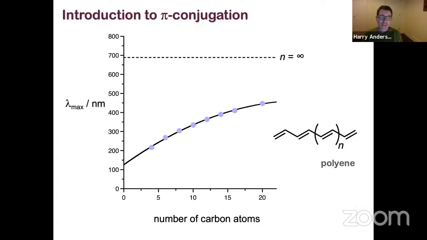So if you look at the absorption maxima for a series of polyenes, so these are just hydrocarbons with alternating double and single bonds, plotted as a function of the length or the number of carbon atoms. So this is the lambda max, the absorption wavelength. And you can see it shifts towards longer wavelength, smaller excitation energy, as the chain becomes longer. Now, an easier way of seeing those data is to plot 1 over the absorption wavelength of the peak against 1 over the number of carbon atoms.